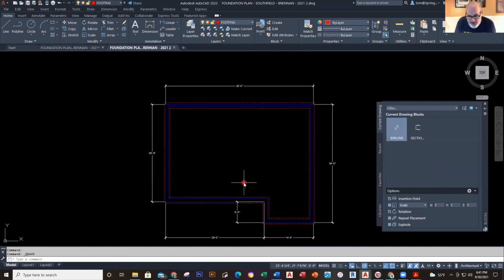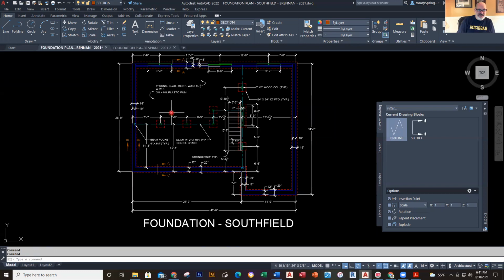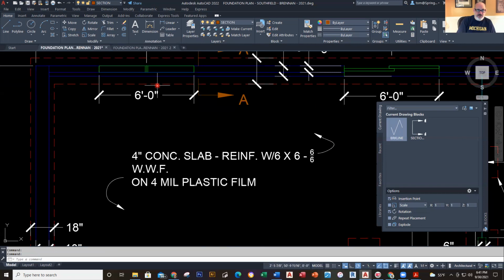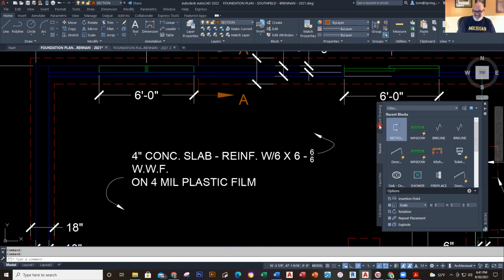Now, here's where it gets a bit more intense because now you have to deal with all those dimensions that are stacked on top so tight. But I've done a couple things to help you guys out. So we got this going on right here. As we take a look at this, we've got a window here. Oh, and I didn't give you guys a window block, did I? Sorry. Oh, well, I guess you're on your own. You're going to have to make your own windows.